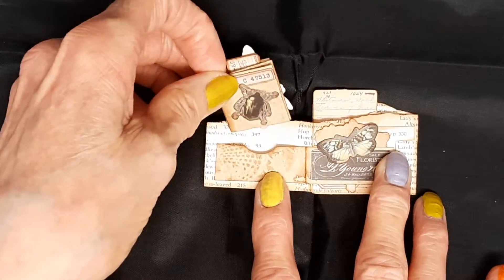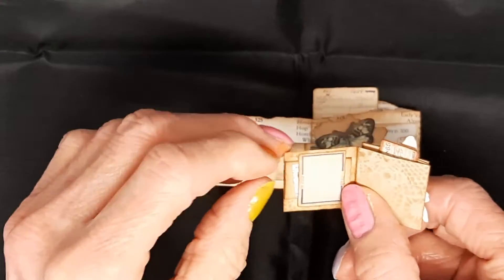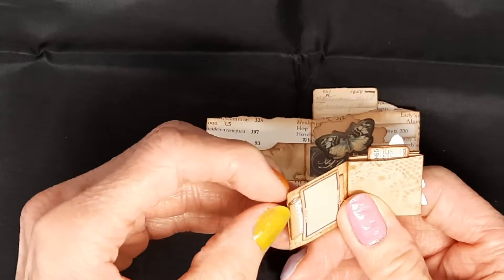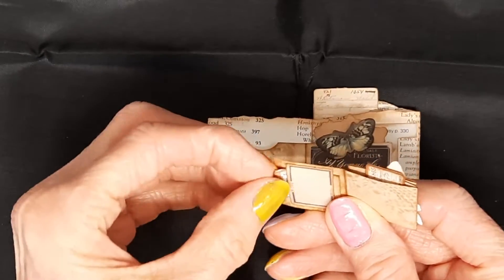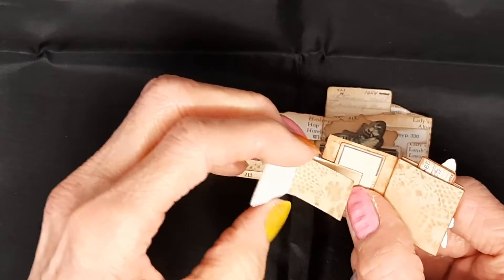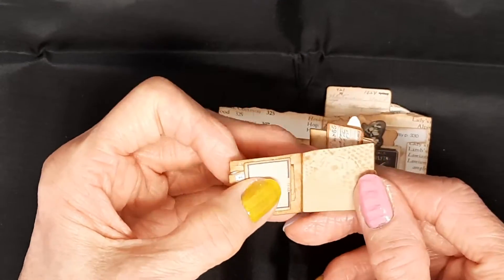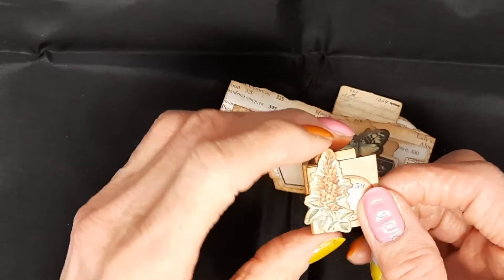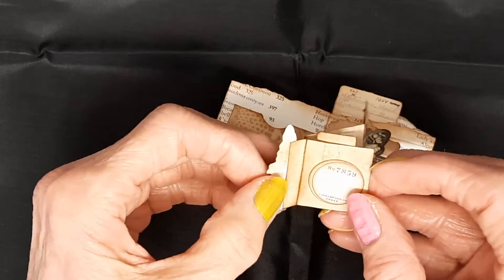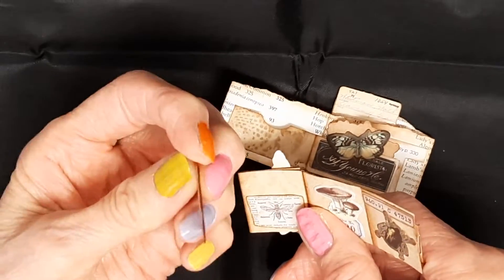Over the page, this is a little mini book. There's a belly band here. It's a little book about butterflies. There you go, it slides back into the belly band. At the back there's a tuck spot — this strips out — and here's another pocket on the back, so this pocket has some more journaling space.